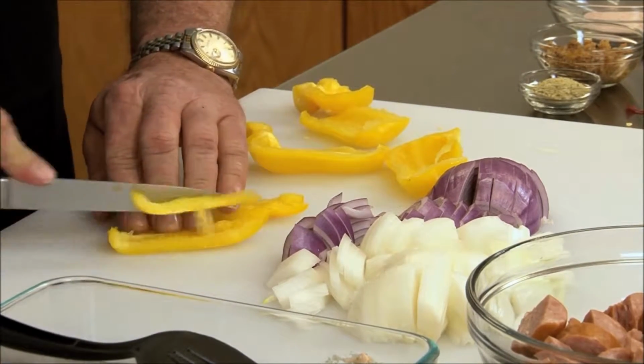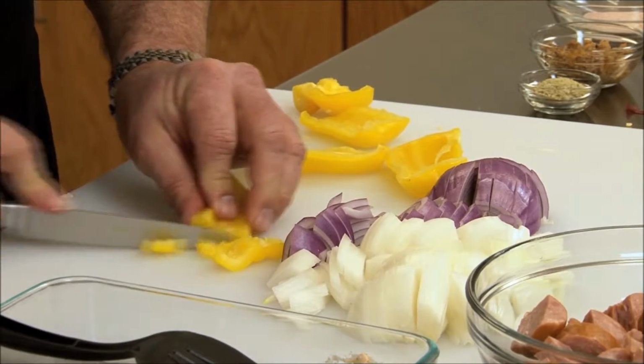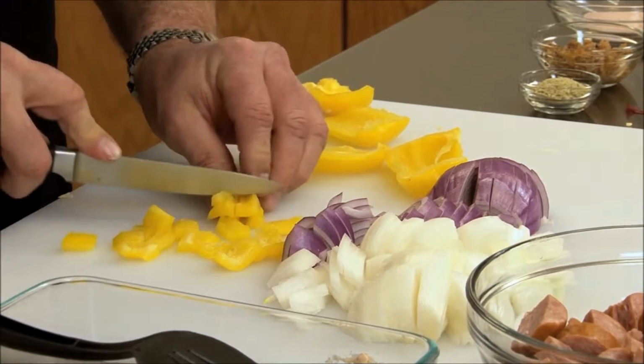Peppers and onions, the density is so different. I prefer to cook them separately.